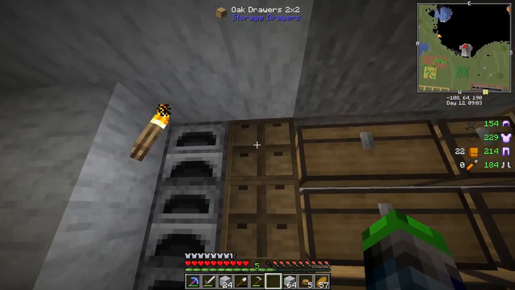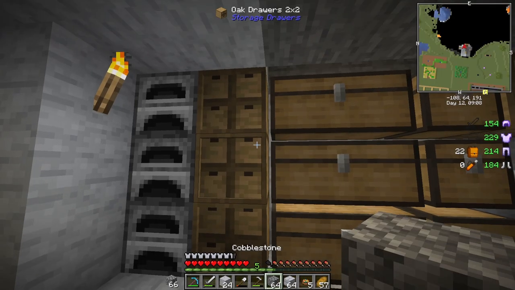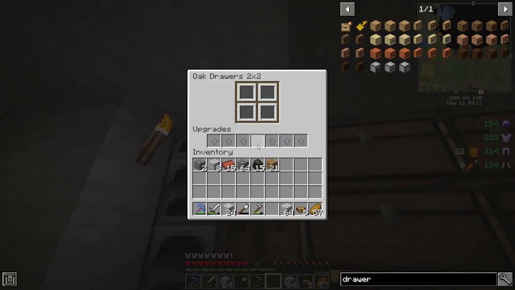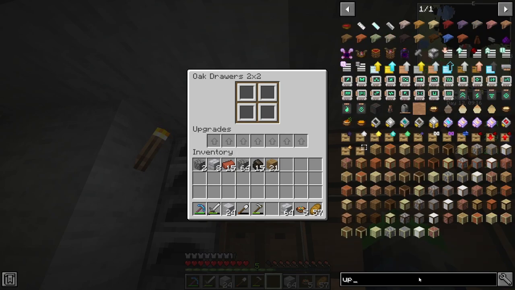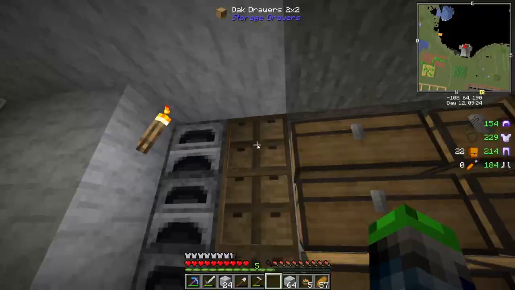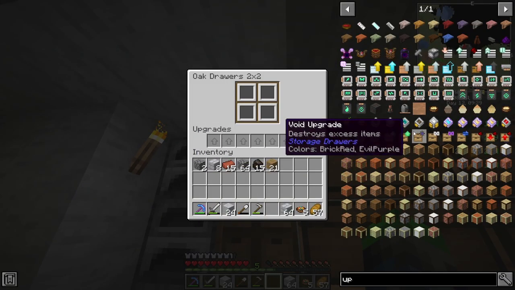Now these are extremely good for holding bulk items like cobblestone. So you can upgrade these if we empty your hand and shift right click. As you can see, there's upgrade slots. Now if we look here in our JEI, these are the upgrades that you can use. You can get different tiers. So these will allow you to hold, I believe, 2 stacks in each one of these. And obviously for cobblestone, it's not going to be enough. So we'll need to upgrade it.